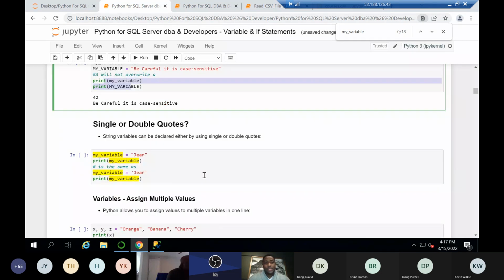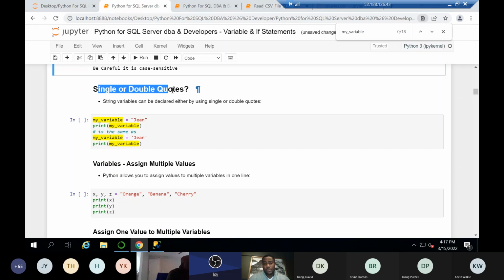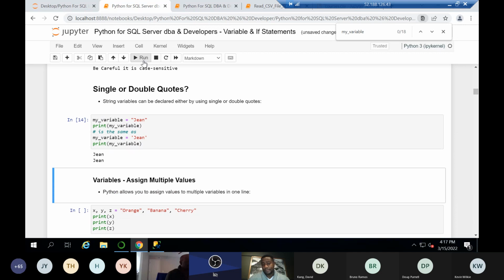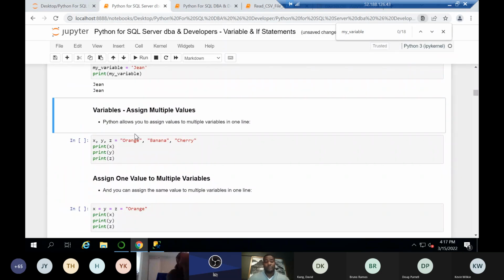And then when it comes to single or double quotation, it is still the same. As you can see, this is a variable name, okay? And then this is a variable name. Both of them will get you what you want, right? However, I have an example where you're going to see some of them look kind of different. Okay, but they are still the same, right?